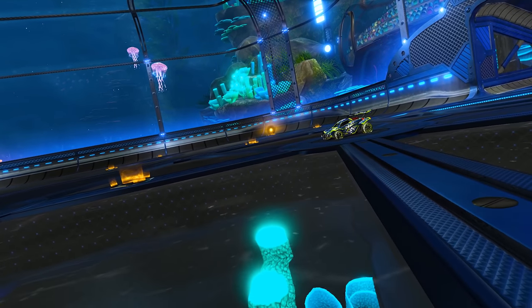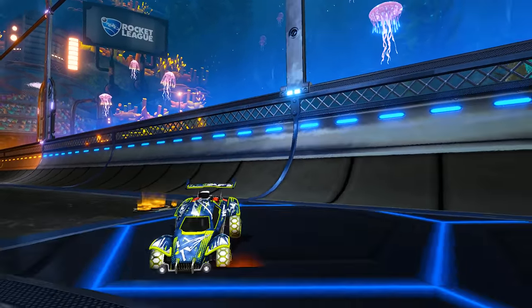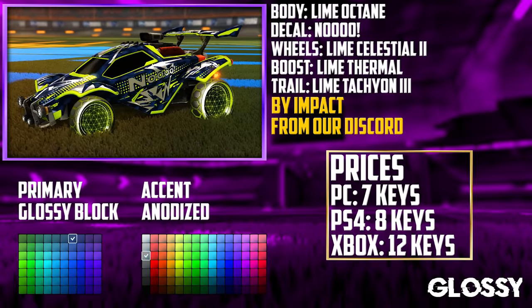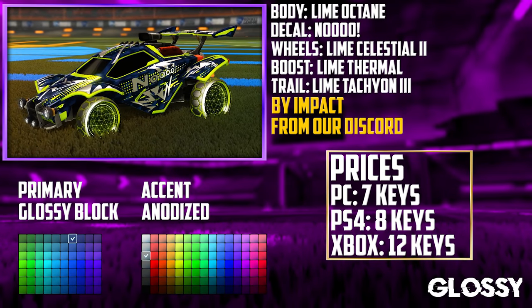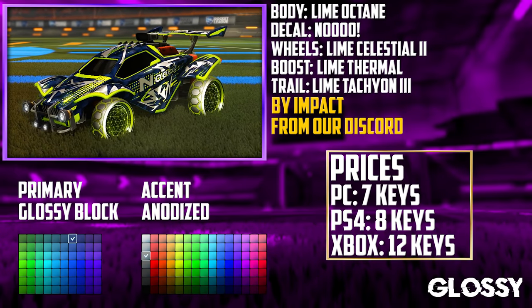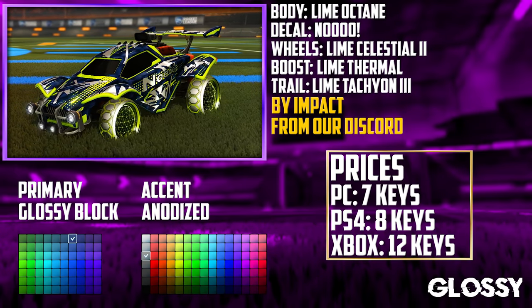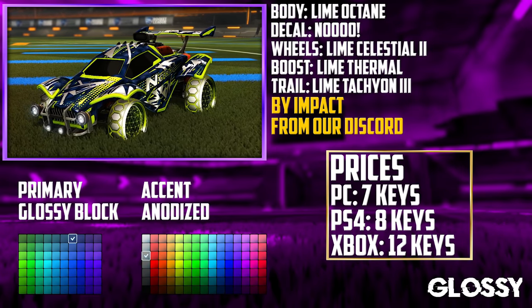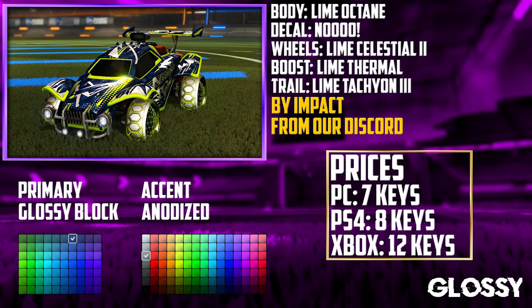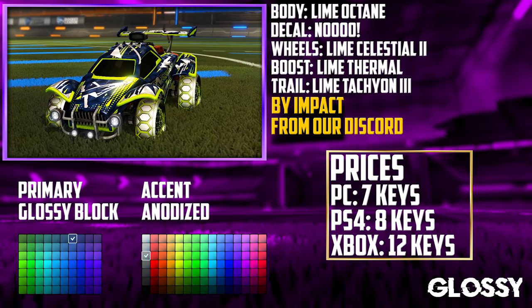On the number 1 we got this sick Octane build by Impact. The choice was hard to make since all the builds were great once again, but this got my attention. The decal is a perfect choice for the build, and the glossy block gives great looking texture for the car. The decal is painted lime by the way, I forgot to include it on the overlay.